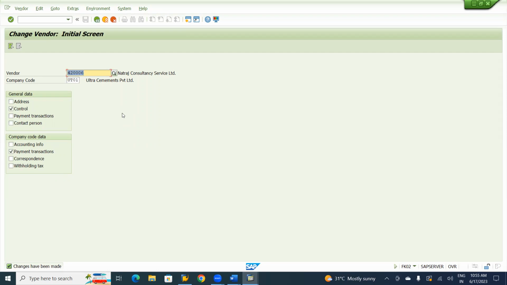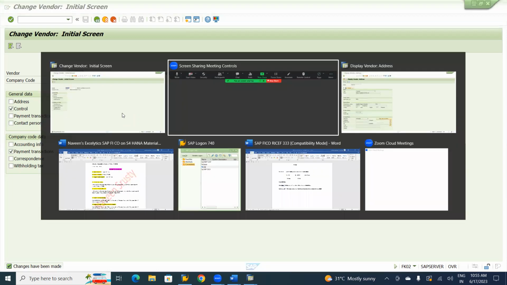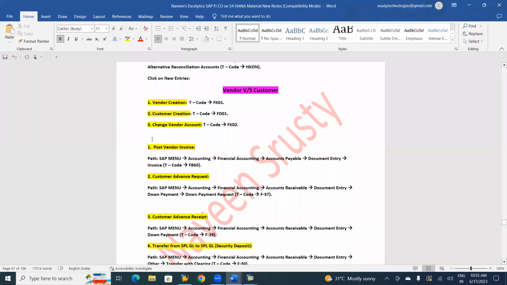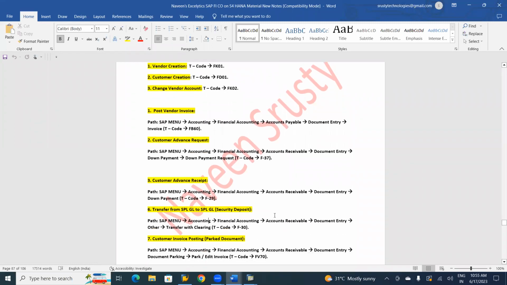Okay. So next one. Posting. Next step. This is already done, right? Vendor creation, we have the post vendor invoice. Write down the path.